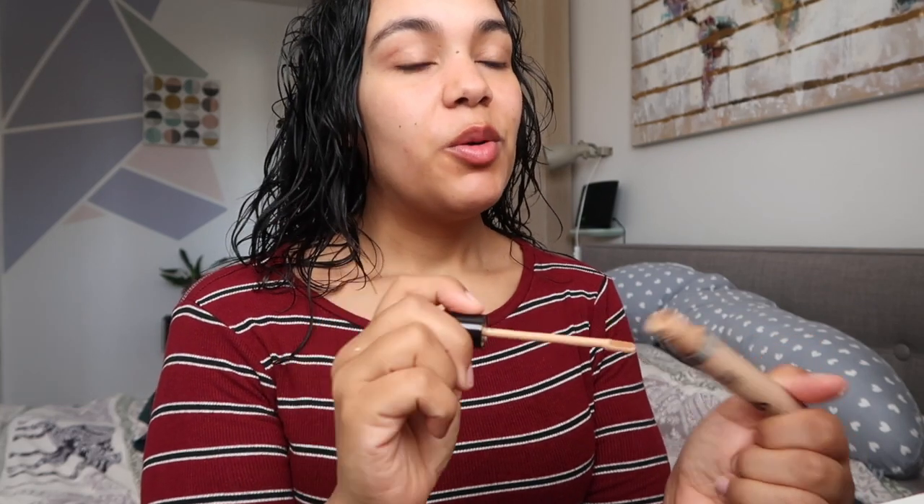So I just normally go around my eyes, just to brighten them up a little bit. This is the Make Up For Ever one — I've had this for ages, must have expired by now, but Make Up For Ever isn't in the UK anymore. So I just put a little bit there, a little bit, because I always have a red section at the corner of my eye. And then I don't bother about spot concealing, to be honest, because I only do that sort of thing for occasions.